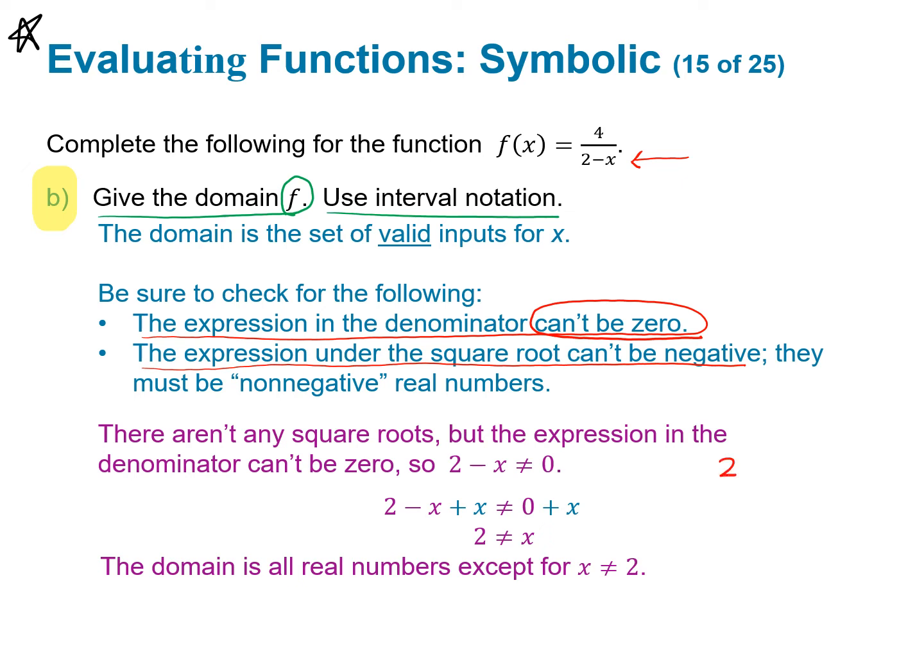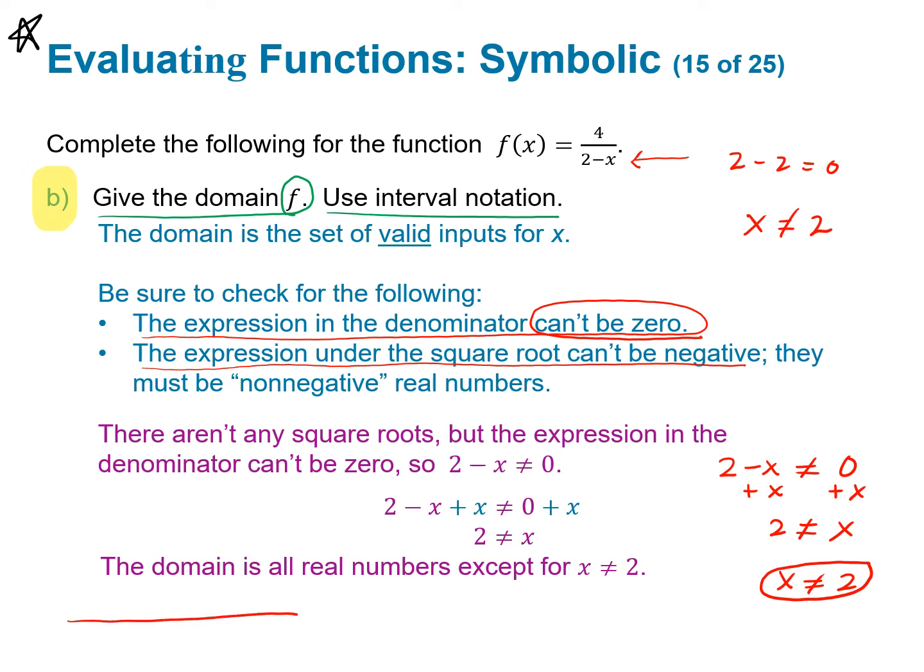So you can see what the textbook did, but I'm basically going to do it again and just take you step by step. Add x to both sides because we don't want a negative x. And we say 2 cannot equal x. In other words, x cannot equal 2. If x was going to equal 2, then we would have a 0, because you could see that 2 minus 2 is indeed 0. So x can never be 2 as a part of our domain. So the domain is all real numbers except for 2.